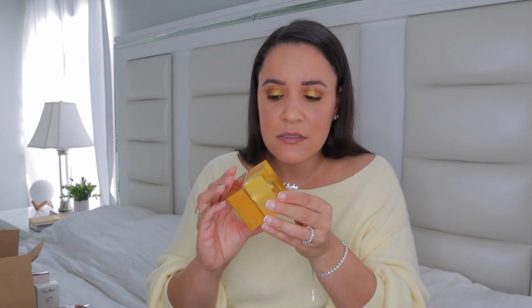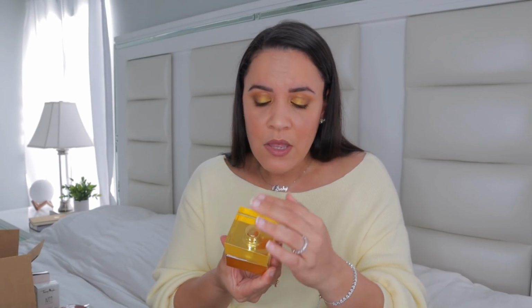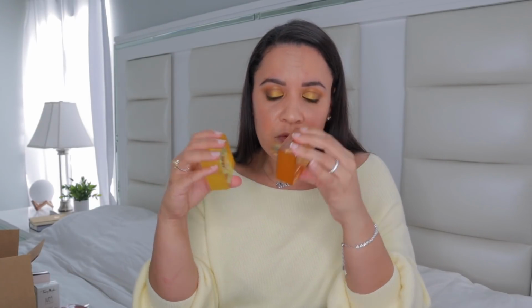I'm also going to be letting go of Shiseido Zen. This falls in the same family as like Coco Mademoiselle. This is a fresh citrusy patchouli. This is probably going to be more likable, and I actually really enjoy this scent, but I haven't reached for this since I got it. So there's no sense in me keeping this when I know somebody else would like it. This is a nice everyday fresh scent.